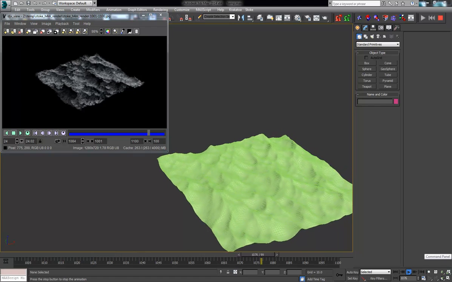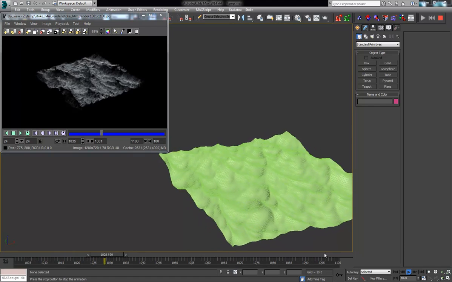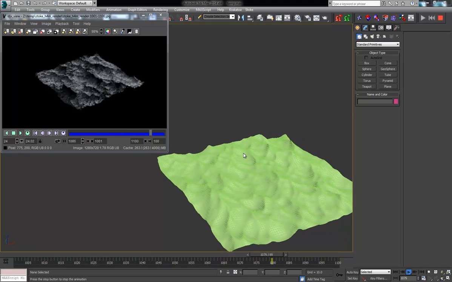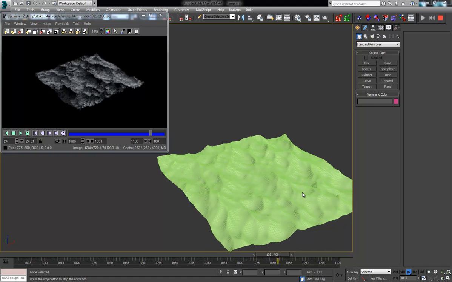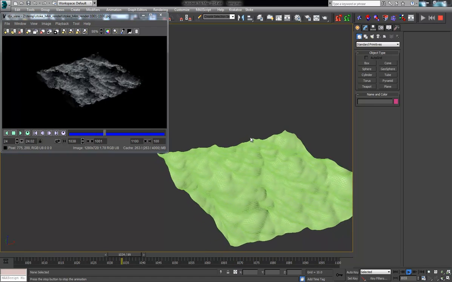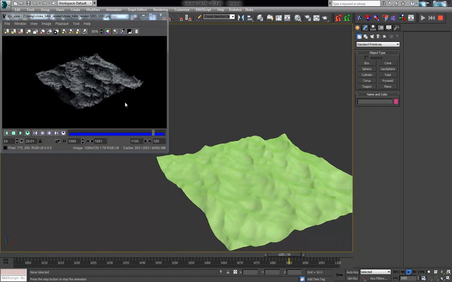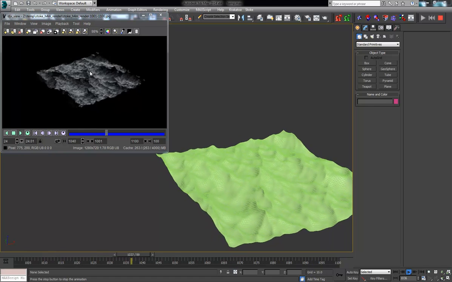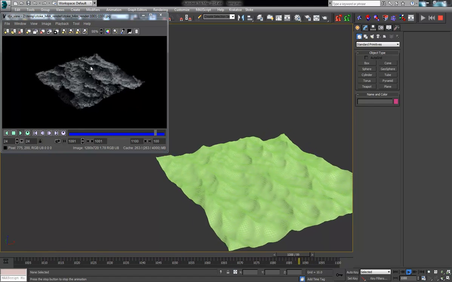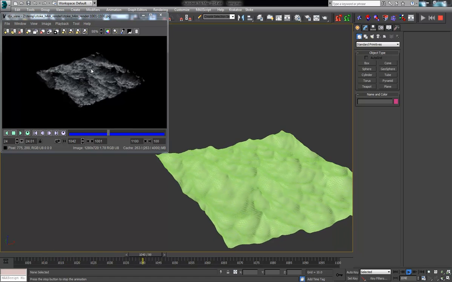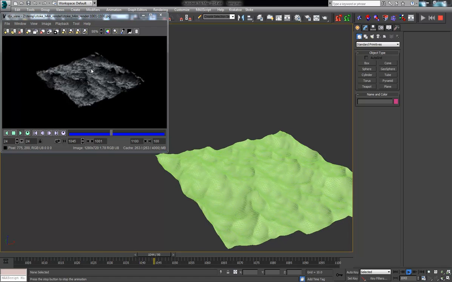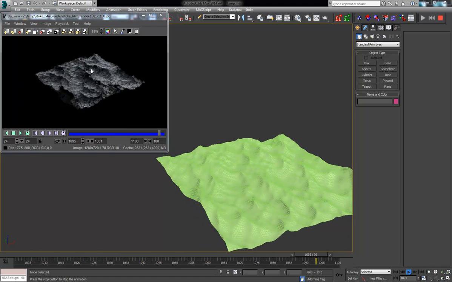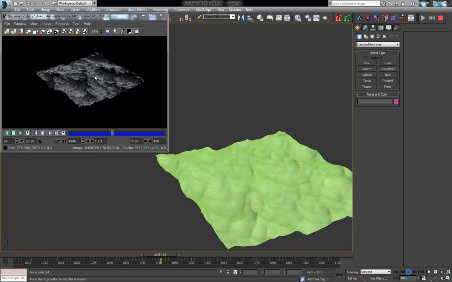Okay guys, in this video I want to show you a way to add dynamic wave crests to a geometry that you get from the Houdini Ocean Toolkit for Max plugin, which is quite nice. So we are going to check out the way to do stuff with Stoke, and in it you might find bits and pieces that you might like and find useful in your own stuff, be it wave crests or anything else.